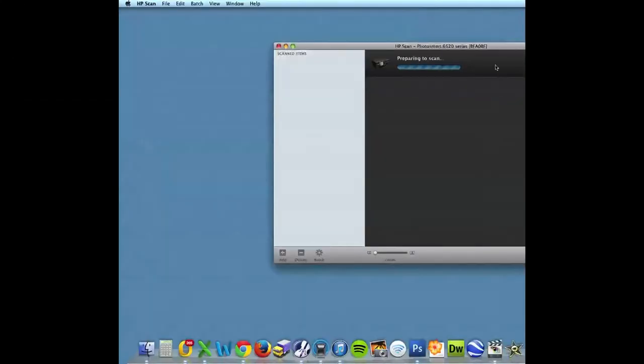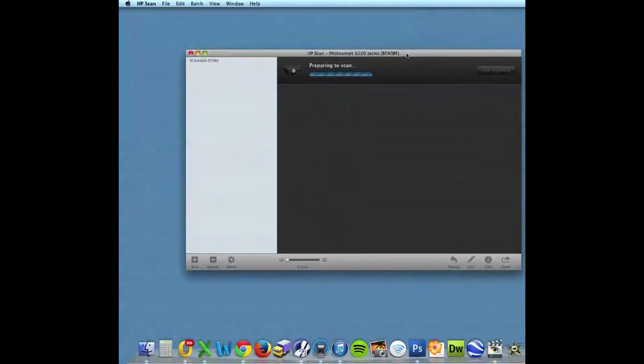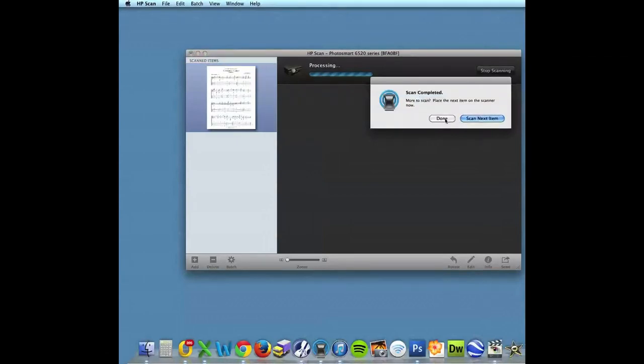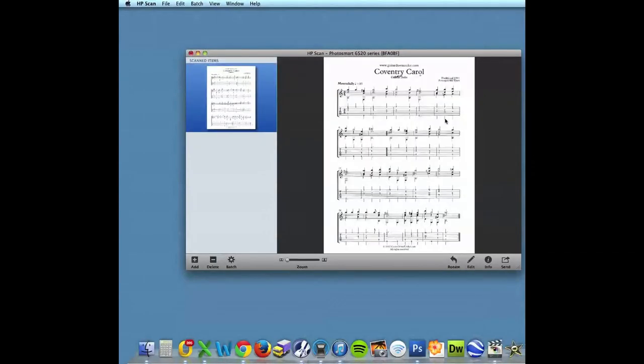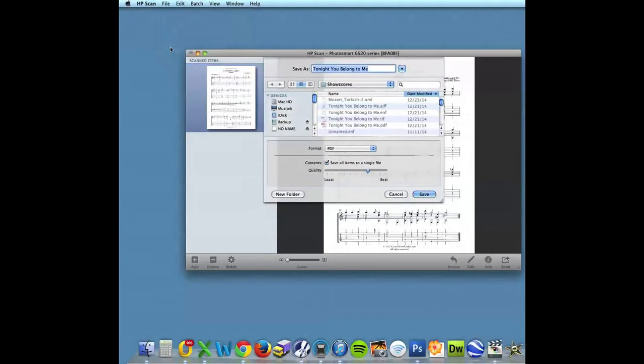You will want to scan at 300 to 400 dots per inch resolution if that control is available. This HP interface automatically scans at 300 dpi when documents with text is selected. Once the first page is scanned, you should be able to select next page or scan next item. Once you finish scanning all of your pages of music, you will want to save the file as PDF. No two scanning applications are alike, so you may have to hunt around to find the right options. It's an imperfect world after all.